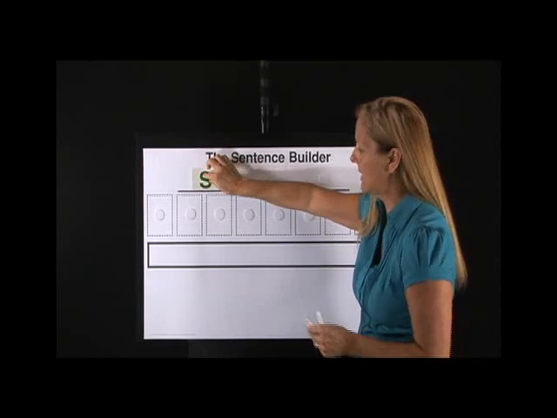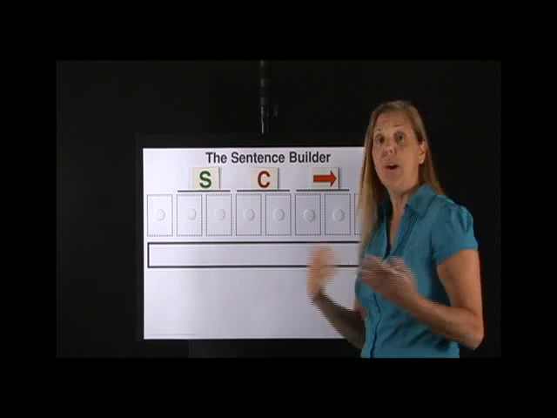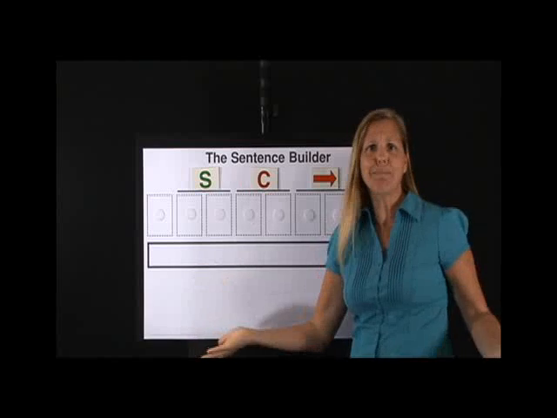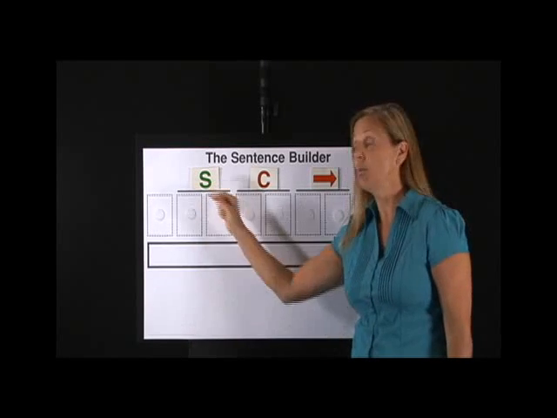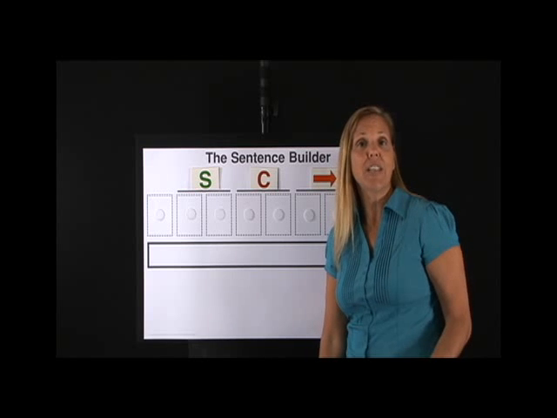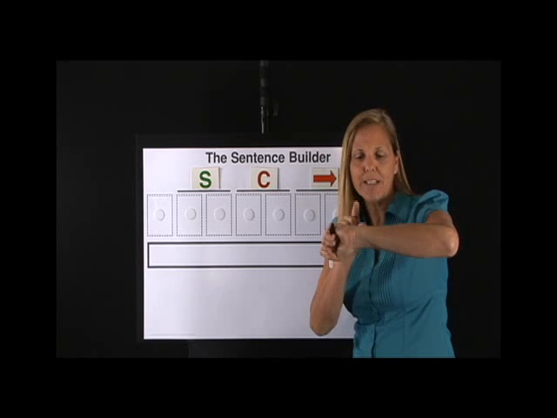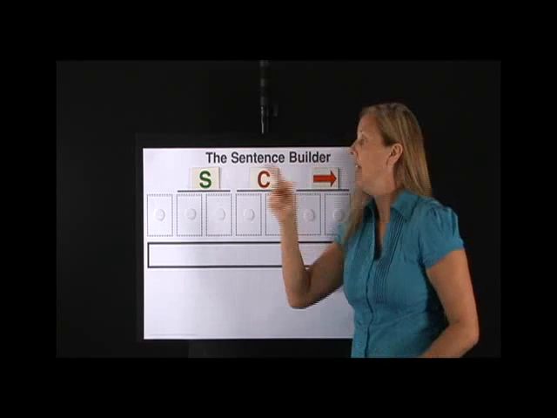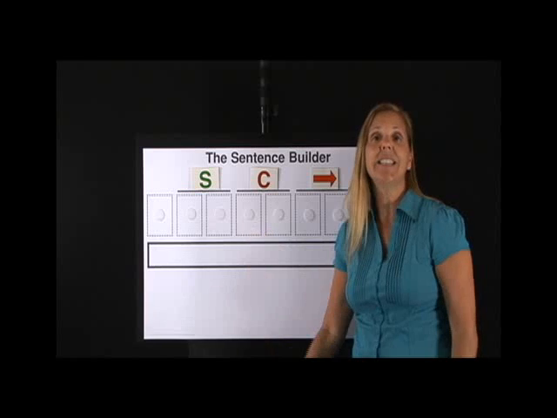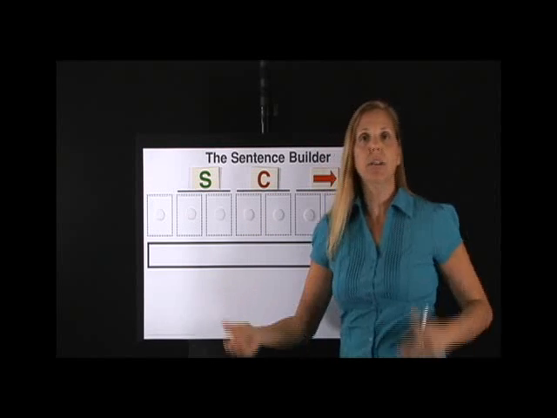It's S, C, arrow. I always have the kids go, "What does that mean?" And then I tell them, well, the first S, which is the first letter, stands for setting. Setting tells us, and then we point to our wrist, when and where. What does setting tell us? When and where. The next letter is a C. C is character. Who's in our story? A person or an animal?